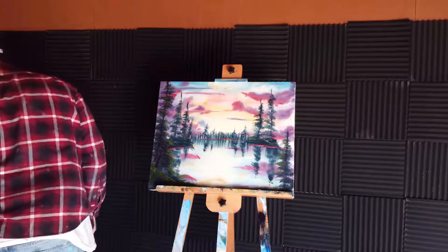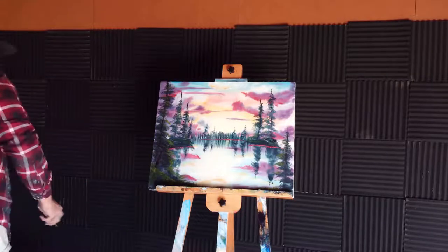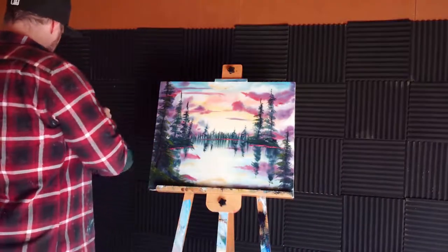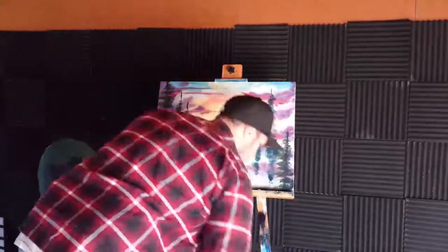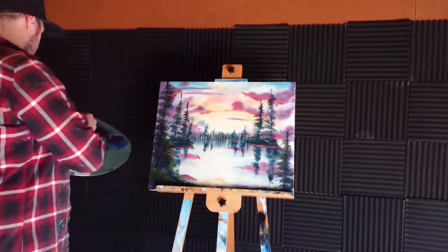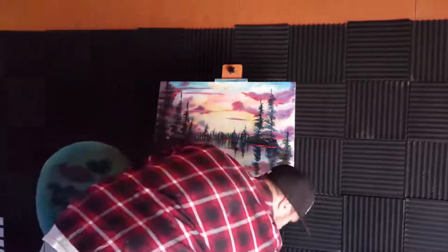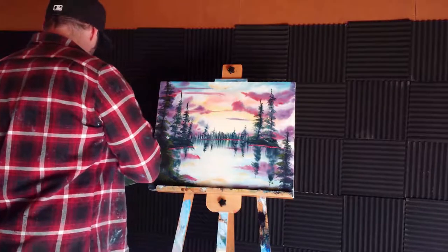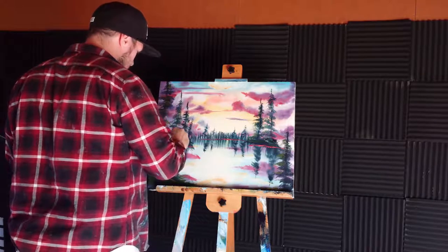I need to find my liner brush. Here it is. So, the last thing we're going to do is we're going to add in our sort of detail trims. These are the ones that really I find you can paint almost nothing and it doesn't look very good. And as soon as you add these, for some reason, I don't know why, it really just starts to look like a forested area.